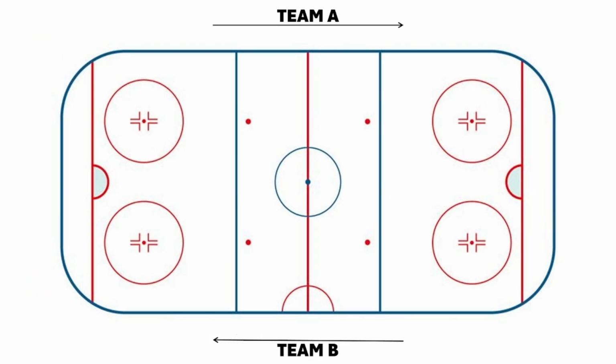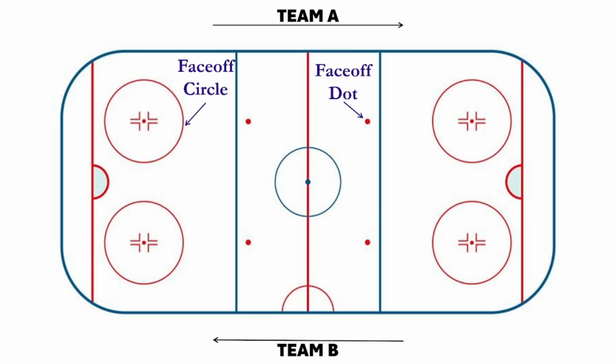All right, moving on to some additional areas of the ice. First are the face-off dots. There's 9 of them total on the ice. The 4 you can see in the center, the 4 within the circles on each end of the ice, and the blue one at the very dead center of the ice along the red line. Every play must start with a face-off, whether there's a stoppage in play, a period starts, or a goal is scored. It always starts with a face-off in one of these dots.